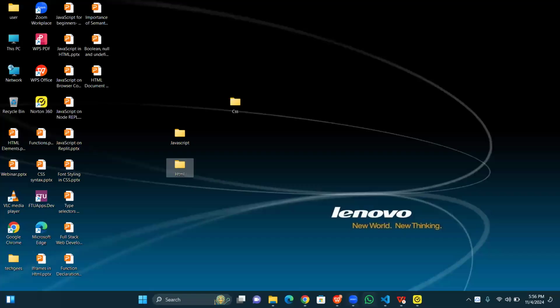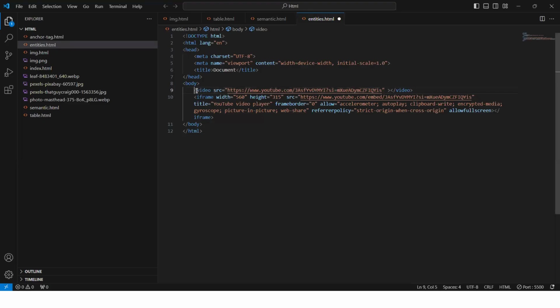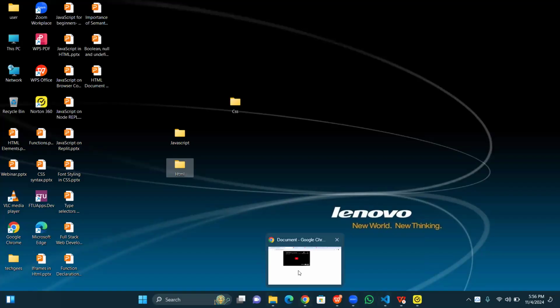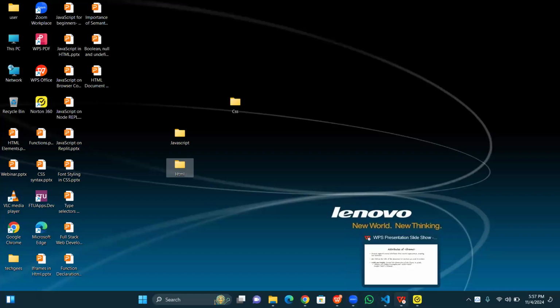What I'm trying to see is if you can actually load a video from YouTube without an iframe, using the video tag, but it's not working. All right, so that is it. By the way, it shouldn't work. So if you want to do something like this, you have to use YouTube iframe. So this is a typical scenario of using iframe.